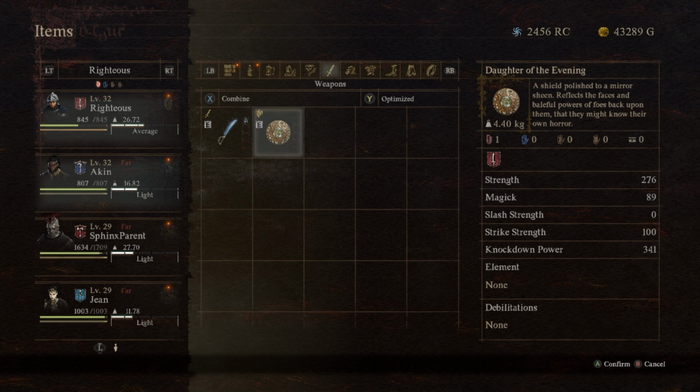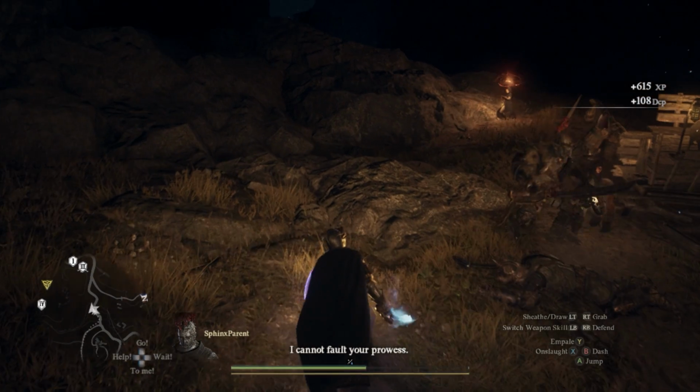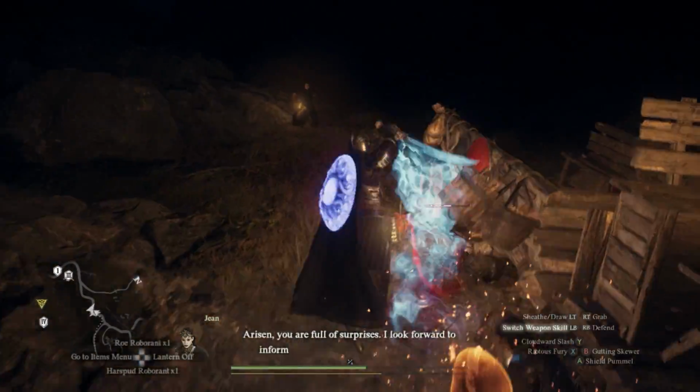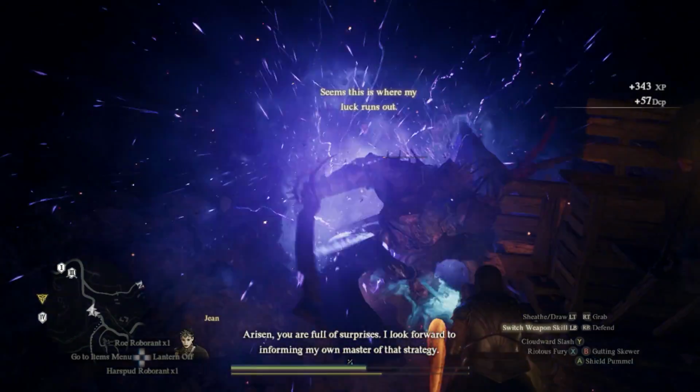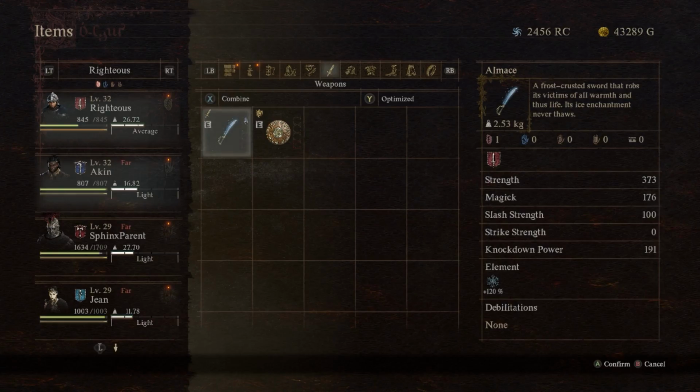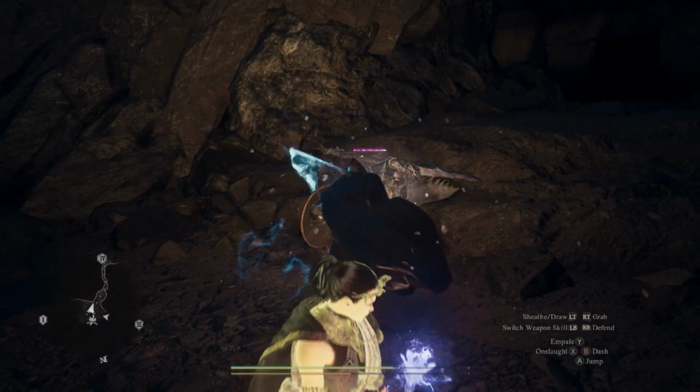The shield is called Daughter of the Evening and has some of the highest knockdown power I've seen so far at 340. It almost matches the 363 strength of my primary weapon, which is called the L-Mace, a frost-crusted sword that robs victims of all warmth and life. Its ice enchantment never thaws.